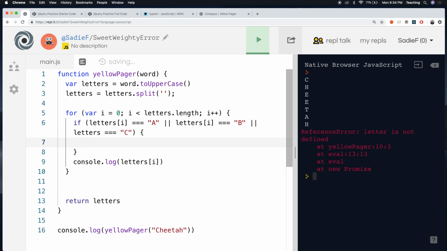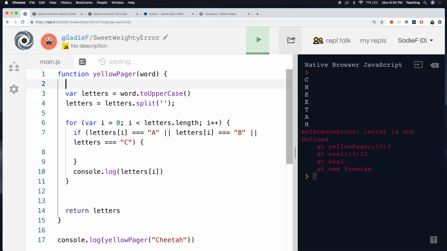And if that's true, then, okay, and so this is what I'm going to do as well, is I'm going to make another variable, and this is going to be my result variable that I want to return.